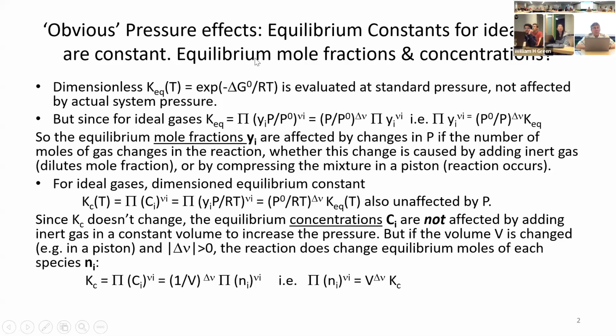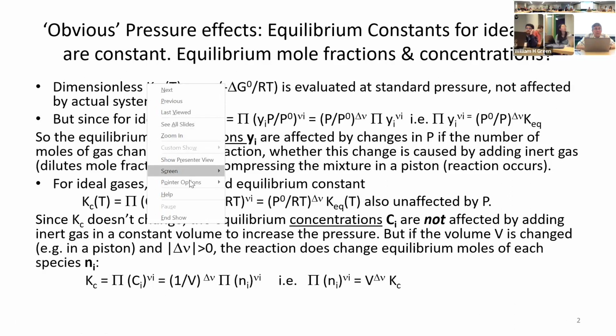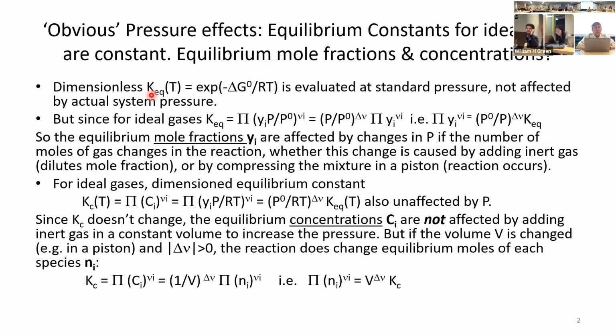And it's helpful to look at the definitions. So the equilibrium constant is defined to be the exponential of the change in free energy of the reaction at the standard condition. So this thing does not have pressure in this expression at all, because the G is evaluated at the standard condition, not at the actual experimental pressure. So this number definitely does not depend on the pressure. It does depend on the temperature really strongly.